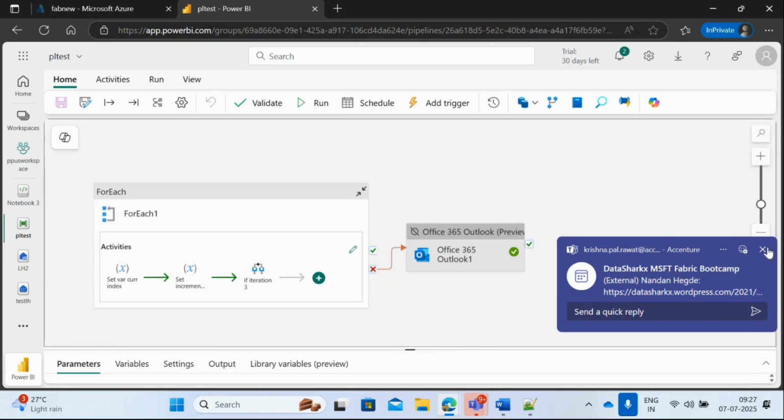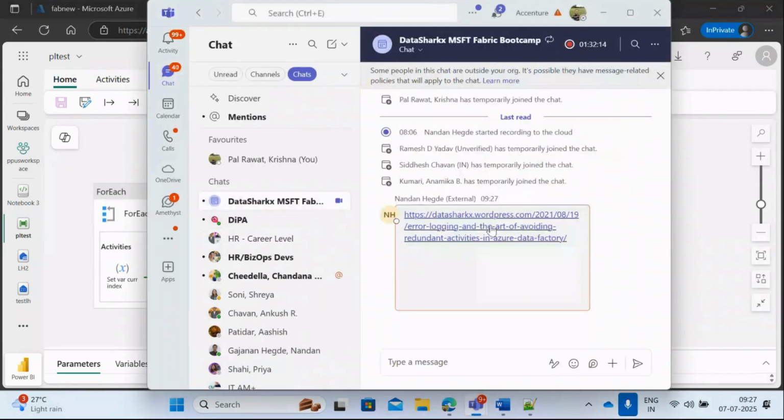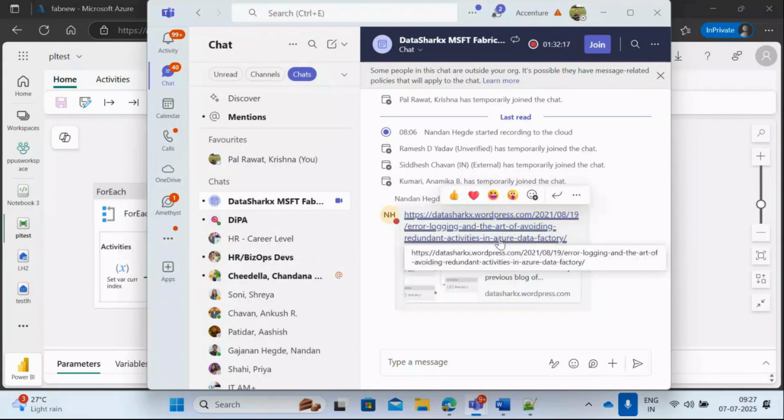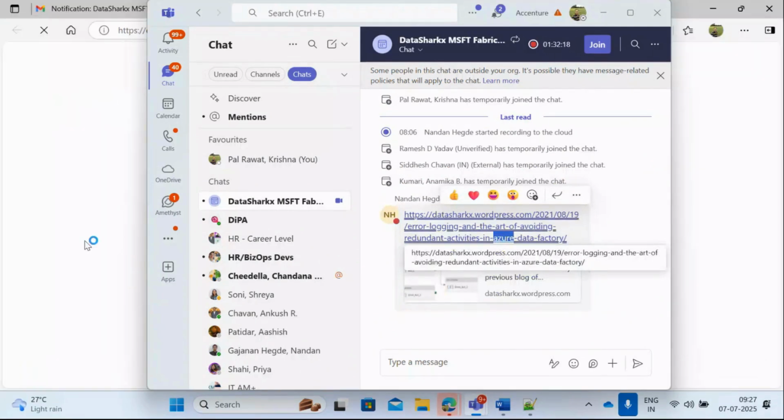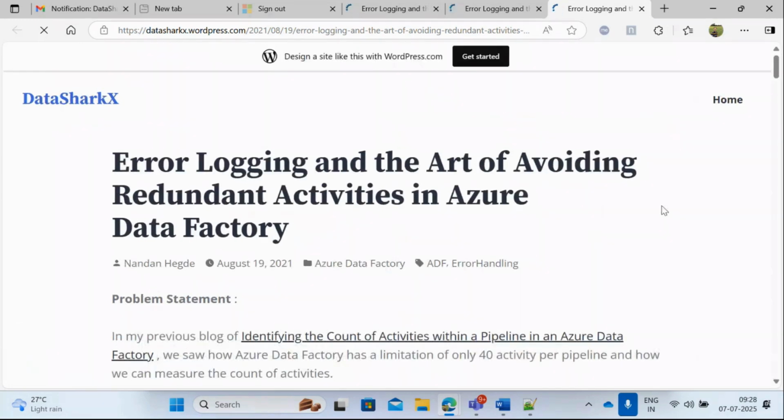So can you open the document that I have shared here? Scroll down.